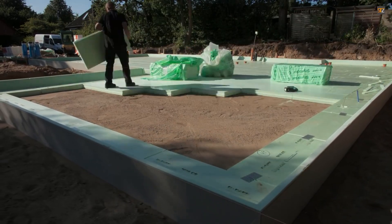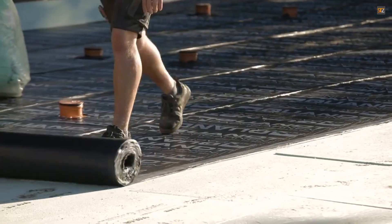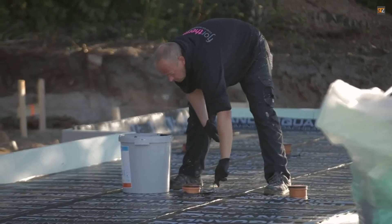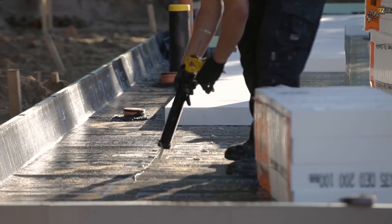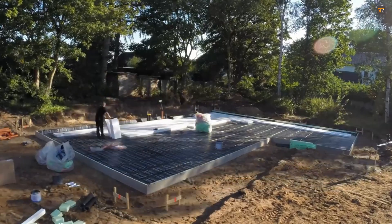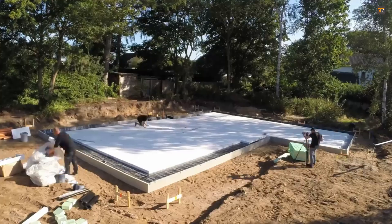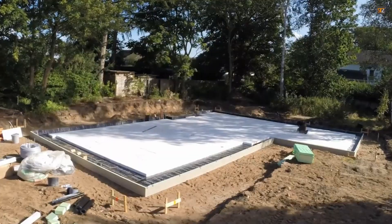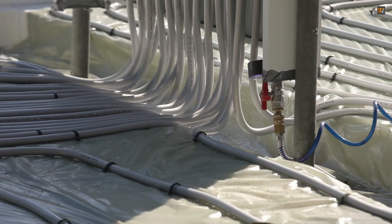The floor plate includes built-in waterproofing that meets DIN 18195-4 standards, protecting your home from moisture and water damage. Radiant heating warms surfaces and objects instead of just circulating air, which reduces airborne dust and allergens, making your home a healthier environment, especially for allergy sufferers. Made with long-lasting FCKW-free materials, this is a sustainable choice for your new build or renovation. The Fjord Therm Comfort Floor is the fast, clean, and sustainable solution for anyone looking to build or renovate an energy-efficient home.